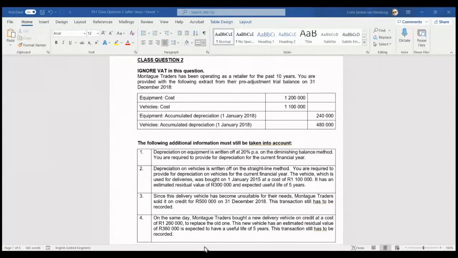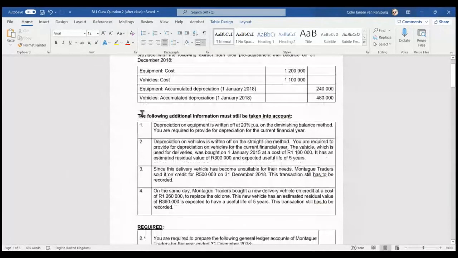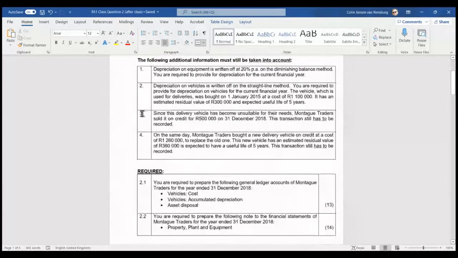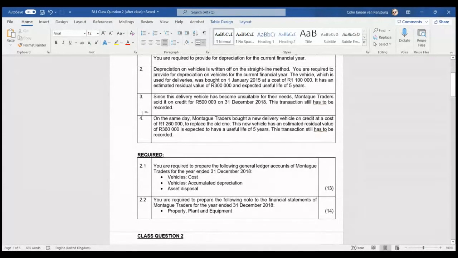Okay, so this is our question, ladies and gentlemen. You can hopefully see it now on your side. It looks to me like so. So a good exam technique is to look at first what is required of us. And we did that last week already, but let's do that again.